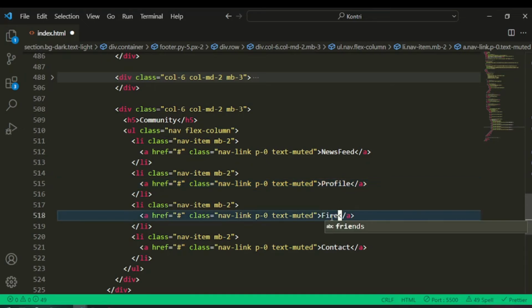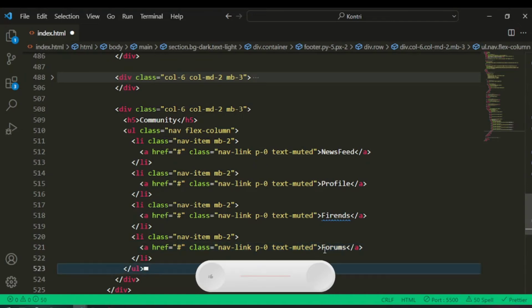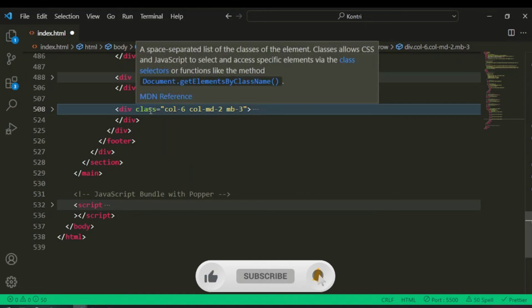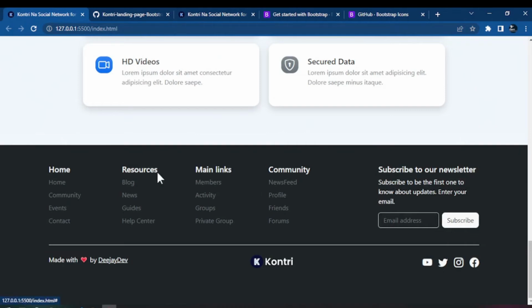So we just say friends, and finally the last word we define here now forum. As we don't like this, say forums, it's supposed to clear that error or that warning. And then if I press save, it's supposed to look exactly as our demo did. So if you check here, it works fine. We check here, it works fine.